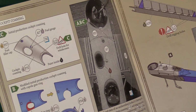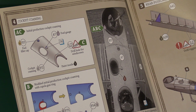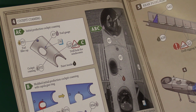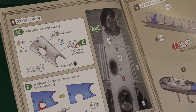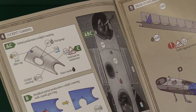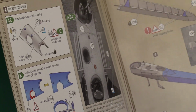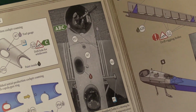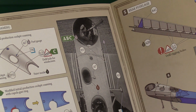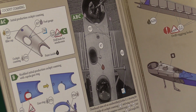And then you've got the cockpit combing here going in. Lovely, it's got this padded, like leather padded orifice sort of lip, if you know what I mean. Ooh, missus. And then you've got the gun ring going in, and you can see the gunner, it's actually the commander, isn't it? Acting as the gunner at the front here.